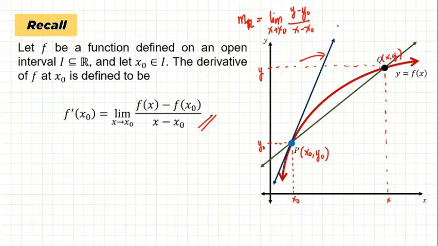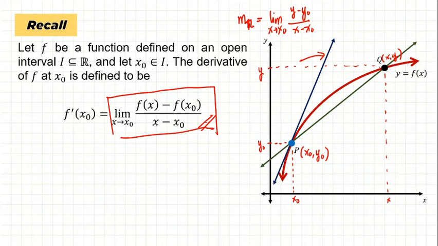Or that is just given by the limit of f of x minus f of x sub o all over x minus x sub o as x approaches x sub o, if your function is given in terms of f of x, right? Now, in this case, suppose I let h be equal to x minus x sub o. Therefore, h is just the distance of x from x sub o. So the distance of x from x sub o is equal to h because I let h be equal to x minus x sub o, right?